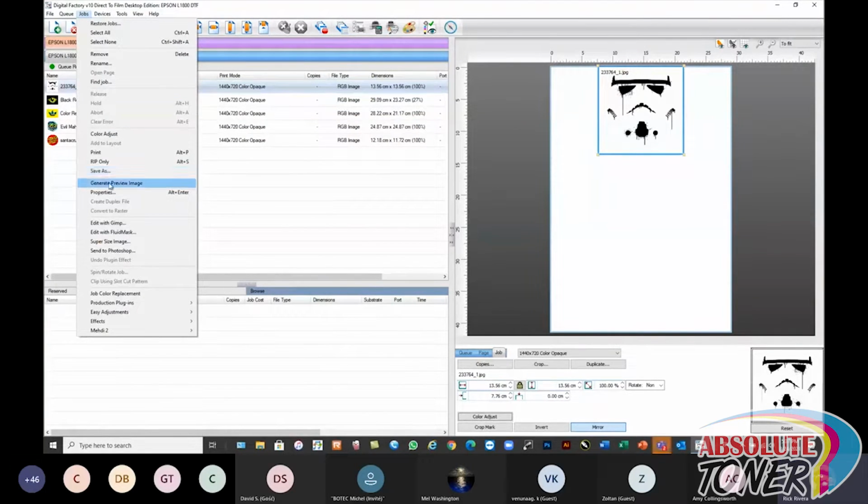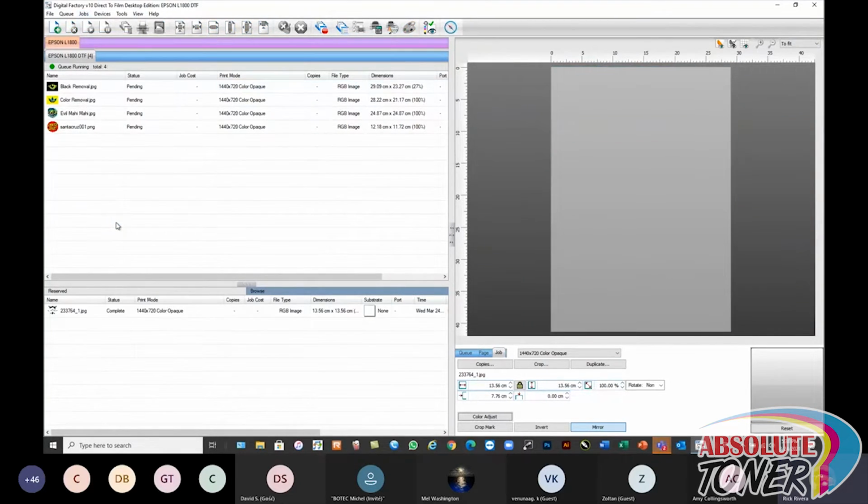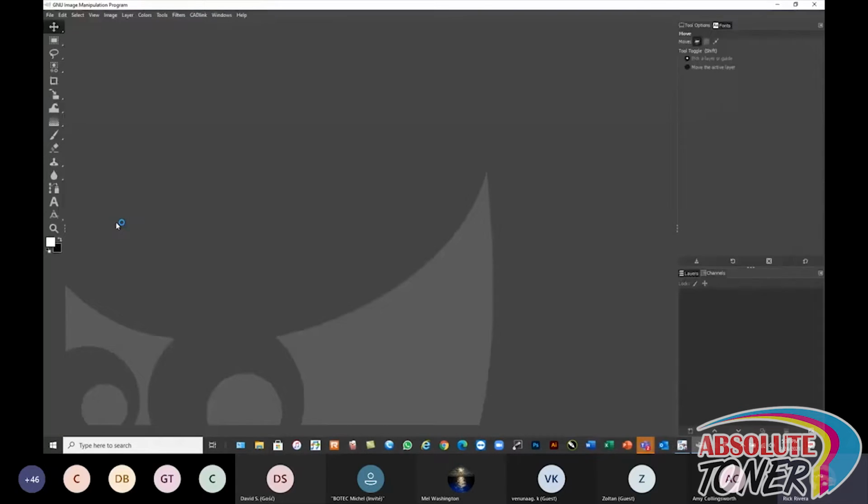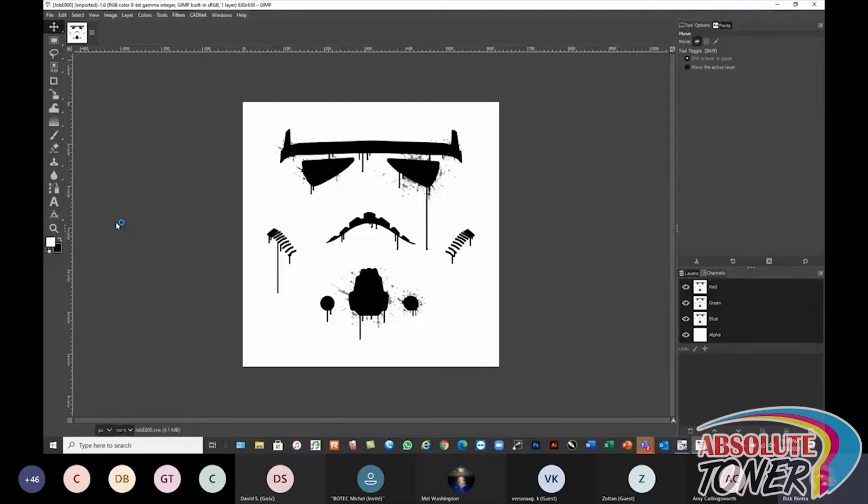Again, the generate preview: if you make any adjustments and you want to see what the adjustment did, you can generate the preview. We also include GIMP with our RIP solution. If you're not familiar with what GIMP is, GIMP is an image processing program. It's open source, and it's very similar to Photoshop. So when you have GIMP, you really have no need for Photoshop. If I wanted to add text to this image, for instance, I can go in here.